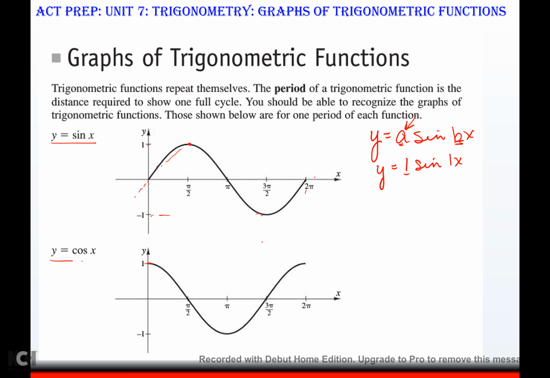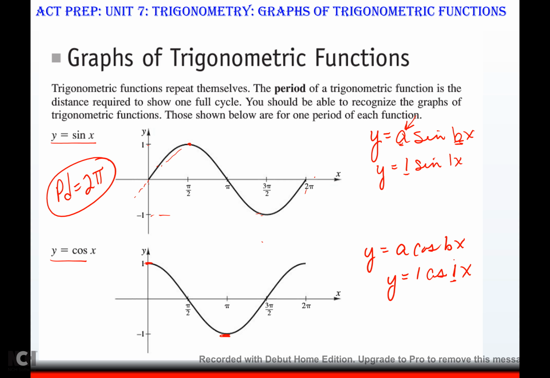For your cosine function, again, the generic would be a times cosine of bx. Mother cosine has a of 1, which means it has an amplitude of 1. It goes as high as 1. It oscillates between 1 and -1. And mother cosine has a b value of 1, which again means that for sine and cosine both, the period is 2 pi, unless you mess with this b. Okay, sine will finish one complete period by 2 pi.